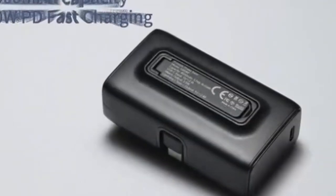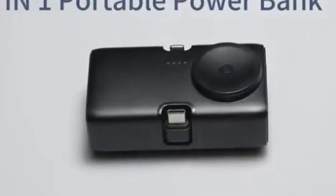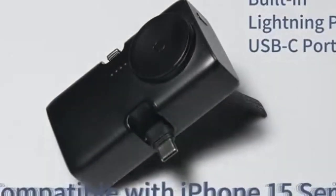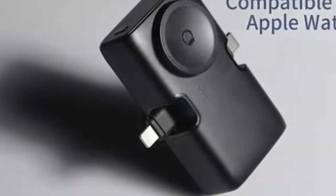One of the standout features of the Liero Portable Charger is its compact and lightweight design. This makes it easy to carry in your pocket or attach to your backpack, making it an ideal travel companion. The built-in holder adds to its versatility, providing a stable platform for your iPhone and ensuring a convenient, hands-free charging experience.